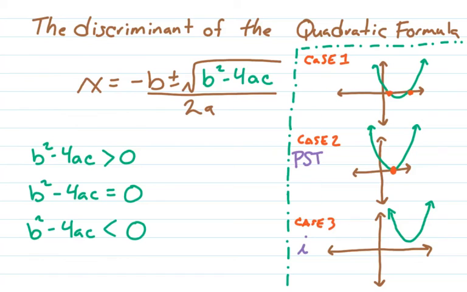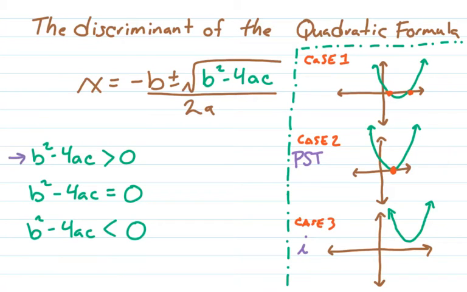Okay, with those cases, I want to let you know that you can use the discriminant to kind of determine which one of these cases it's going to be. You know, are solutions going to be imaginary? Well, it's going to be kind of obvious because you're going to have some negative under a radical and things like that.